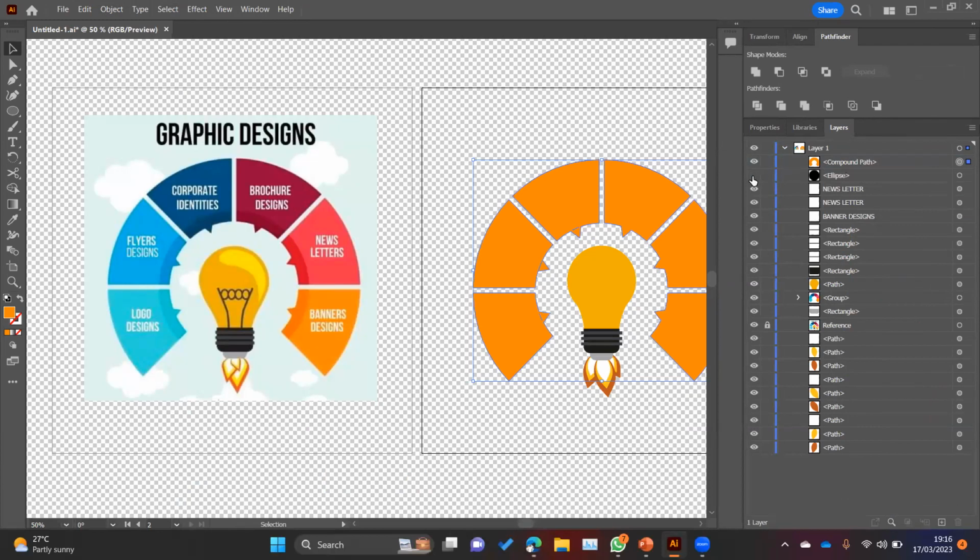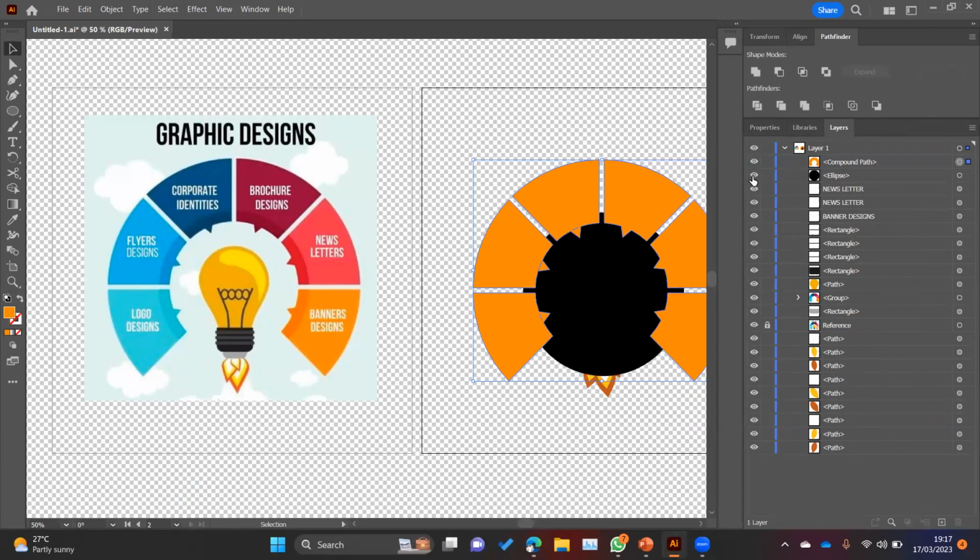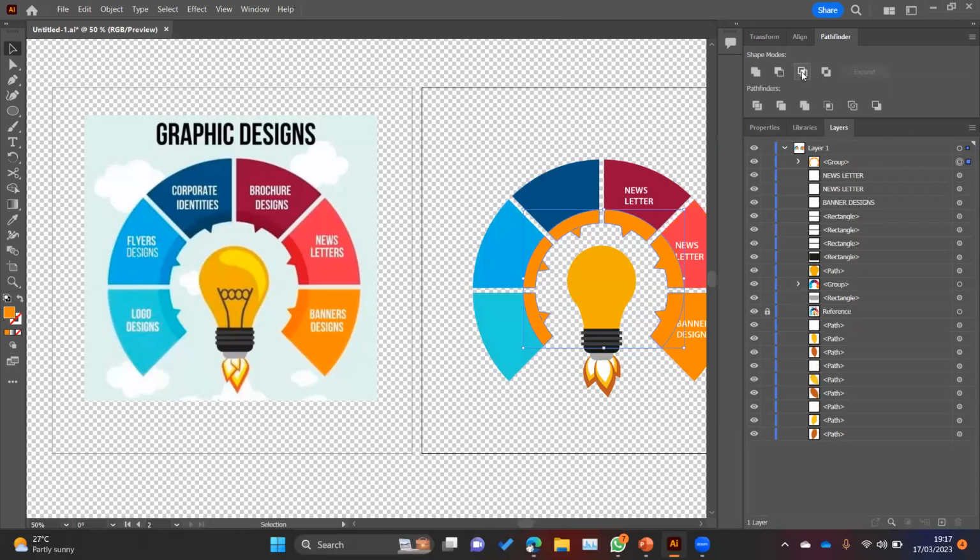So what I'm going to do is the same thing I taught earlier, addition and subtraction. I'm going to take this compound path that I created and this black ellipse, this black circle that I drew. Let me position it better. They both intersect at this point. Then from this Pathfinder, which I told you about, I can click Intersect, and we have this shadow that you were asking for, right?